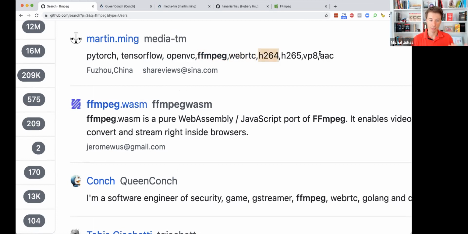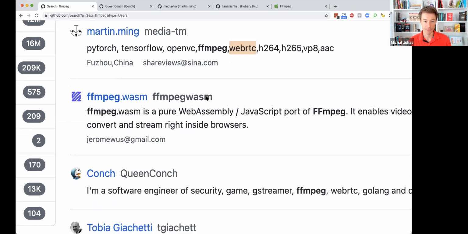Some of these other codecs that are also used for video streaming. So that's another trick eventually that you can utilize to expand your keywords based on what you see and what you find on other people's profiles.